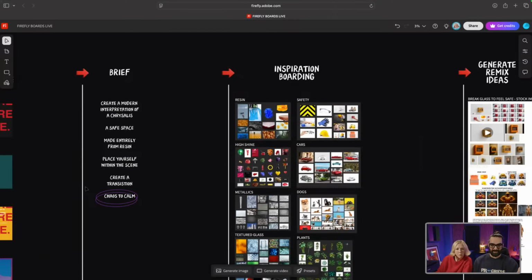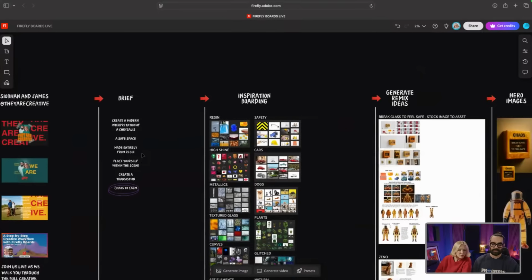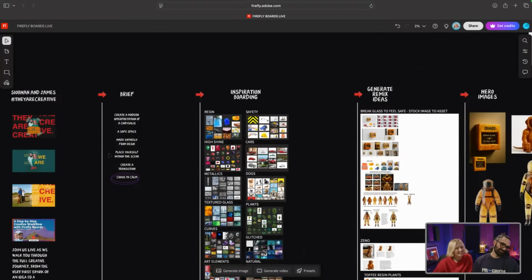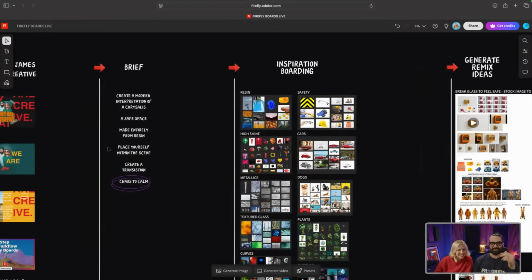Okay, so let's do a little breakdown of Firefly Boards. Firefly Boards is like a never-ending, expansive work board, if you would, mood board. It's free as well, so check yourself if you're not using it. And you can throw all your ideas down on there. You can get all your images and your videos on the board. You can add text. You can add all your layout and lines, all this sort of stuff to make it look neat and tidy and give yourself space to work, etc. But yeah, it's an endless, never-ending, infinite. Infinite, that's the word I was looking for. An infinite board. Cool.